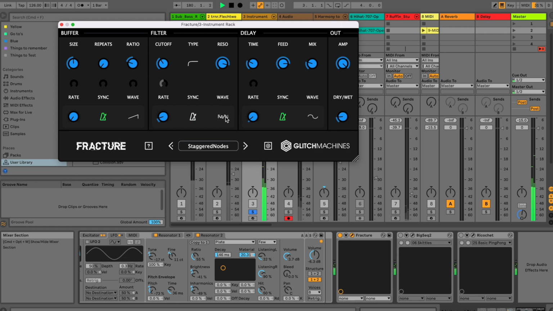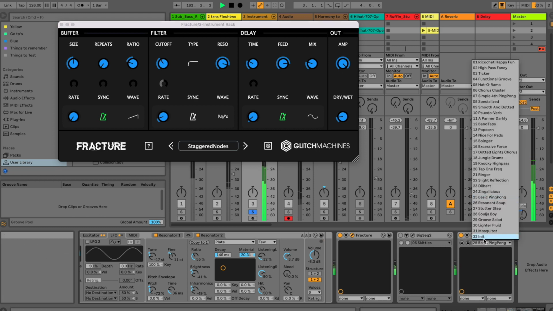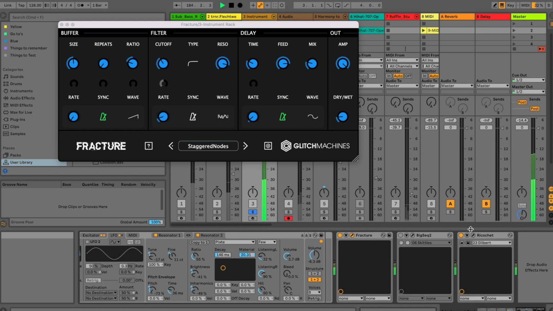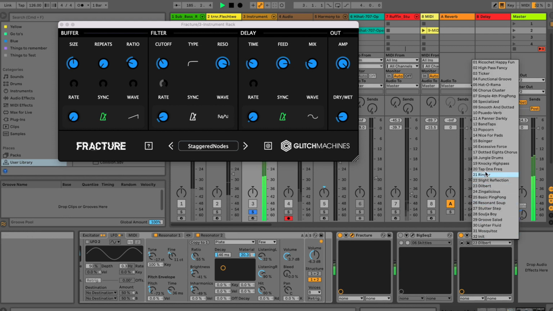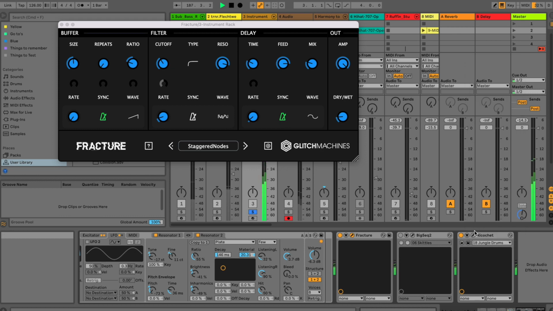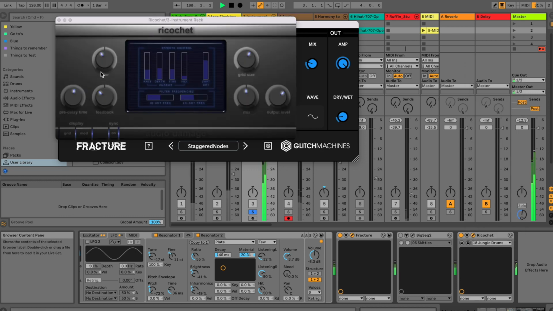This Fracture is great to add some stuff, you know, some loops and blobs, and here we have a delay from Audio Damage, all freeware tools.